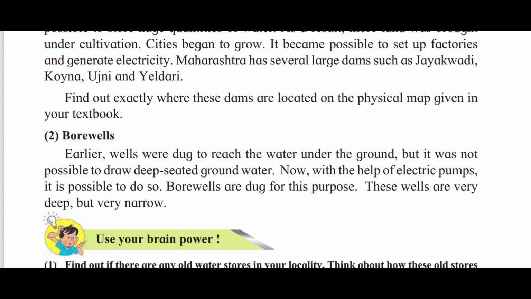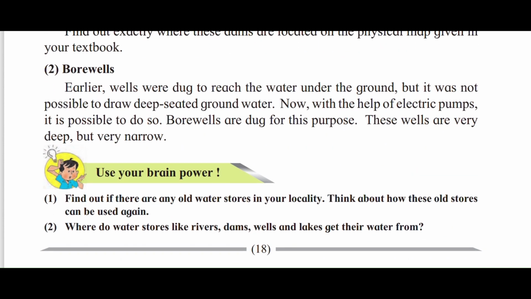The second one is the bore wells. Earlier, wells were dug to reach the water under the ground, but it was not possible to draw deep-seated groundwater. Now, with the help of electric pumps, it is possible to do so. Bore wells are dug for this purpose. These wells are very deep but very narrow.